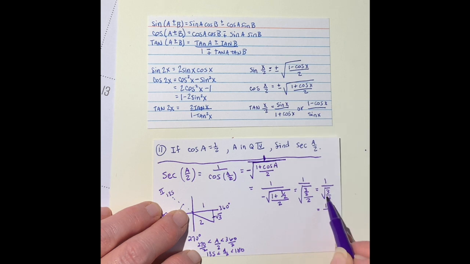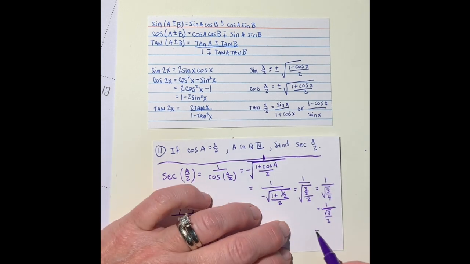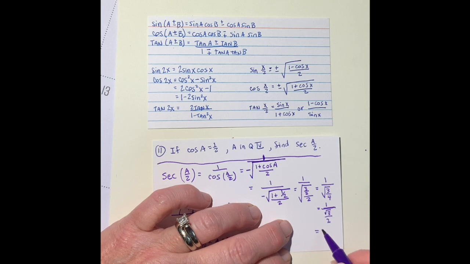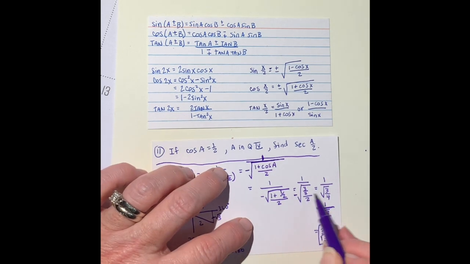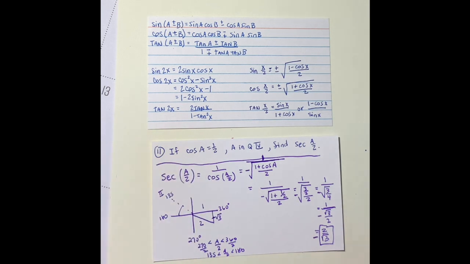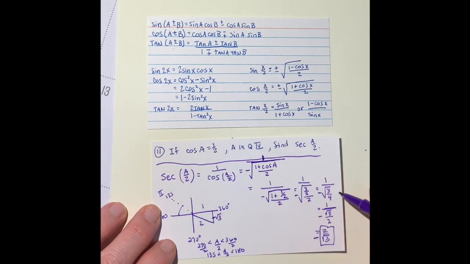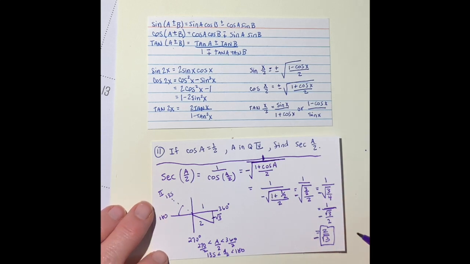Since the square root of 3 is not a perfect square, I'll leave that under the radical, but the square root of 4 can come out. And then again, 1 over a fraction, all that does is reciprocate the fraction, so it's going to end up being 2 over square root of 3. Now, don't forget that I've lost my negative sign here. Bring that negative along. Would WebAssign take it here or here or here? Maybe, I don't know. You could try it and see, but I went ahead and simplified it a little bit better than that.